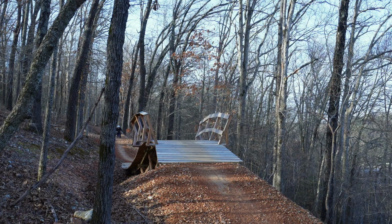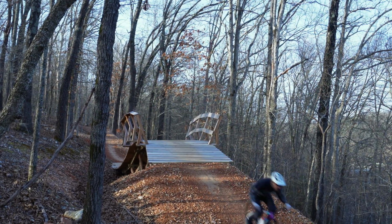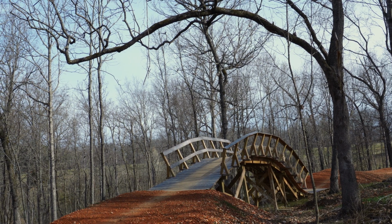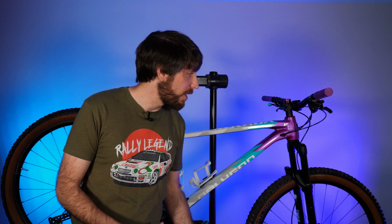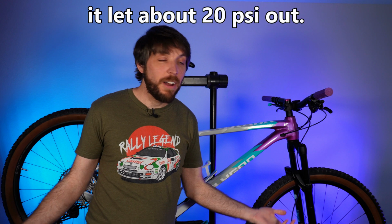It comes with its own mud guard, and it even comes with black Manitou decals if these silver decals aren't your thing. I've done a couple rides on this fork and I found getting it dialed in was a little bit finicky. I thought I got it all dialed in at home. I went out to ride, it felt way too firm, like there was too much air pressure in there. I forgot my shock pump on that first ride. That was stupid, that's on me. So I found a little twig to push the air valve.